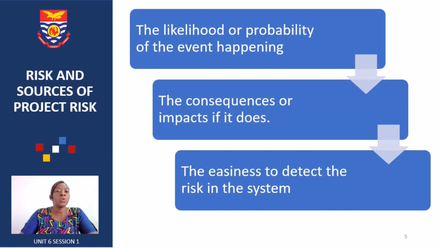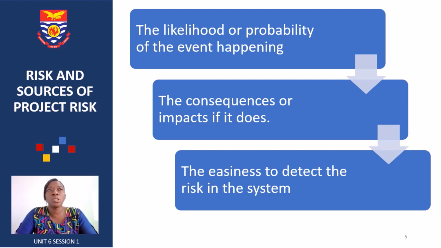So when it comes to measuring risk, you have to first look out for the probability. What's the chances of that thing happening? Is it 20%, 30%, is it 40%? If it's one or it is 100%, that means that that thing is surely going to happen. So there's that likelihood we need to consider. We need to look at the impact. If that thing truly happens, how is it going to affect our project outcomes or our project objectives? And then we also need to look out for how easy it is for us to actually detect that.